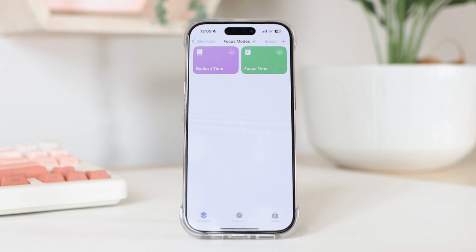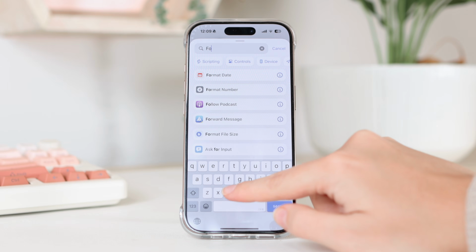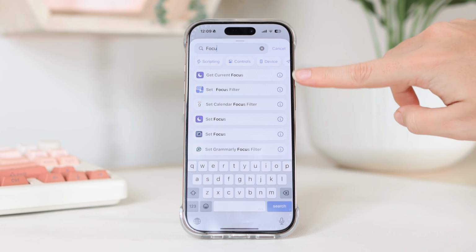So again, do this for every focus that you want to be able to turn on directly from your focus switcher. Once you've created a shortcut to turn on each focus mode, we're going to create one shortcut to turn off any focus modes that are turned on. So that will just go back to the default state of your phone. So we're going to click on this plus button here, and we're again going to search focus, but you're going to select get current focus.